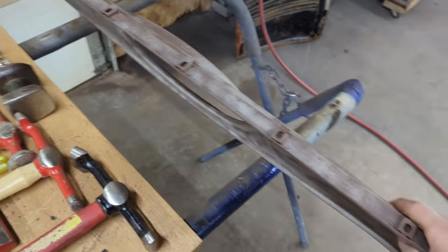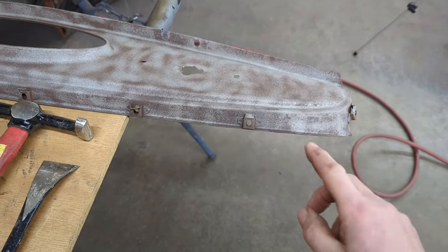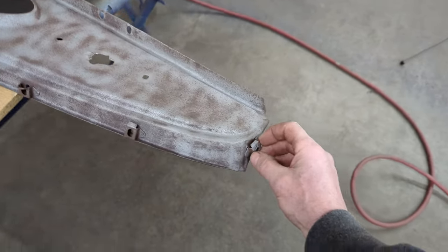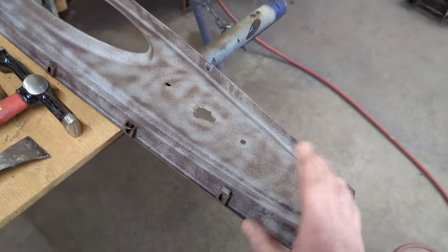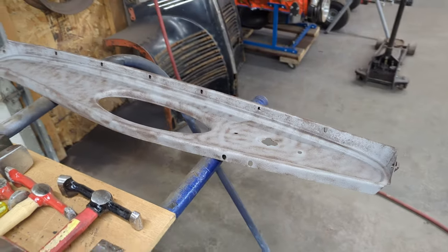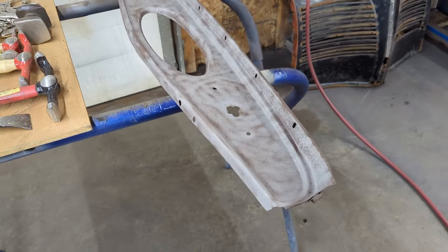The other thing is that across the top here, there's screws that hold it into the dash, and they're 12/24. Somewhere along the line, somebody removed the little square 12/24 nuts. So I ordered some of those. They should be in later this week. So once I repair the dash here, I should actually be able to put it in place into the cowl. So we'll show you that in a few minutes once I get this all fixed up.